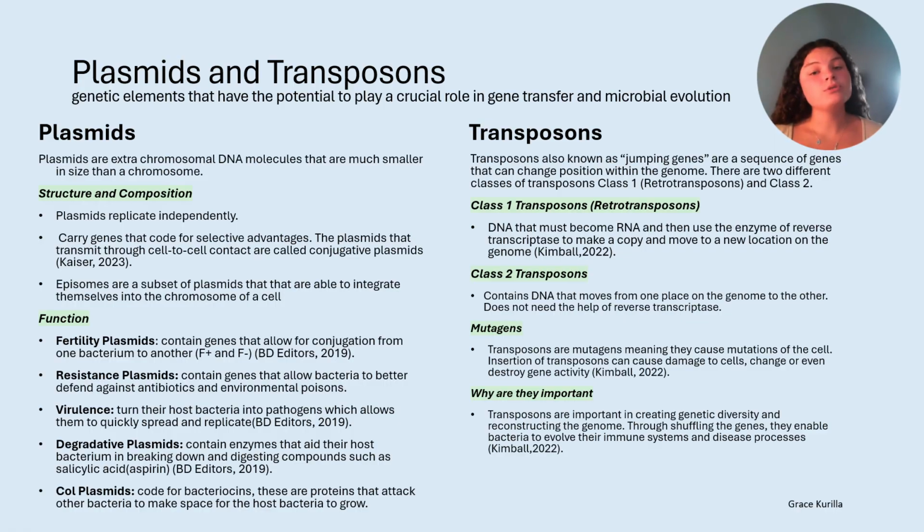Then we have class 2 transposons, which contain DNA that moves from one place on the genome to the other without the use of that enzyme. Transposons are also considered mutagens, meaning they cause mutations of the cell. Insertion of transposons can cause damage to cells, change, or even destroy gene activity.